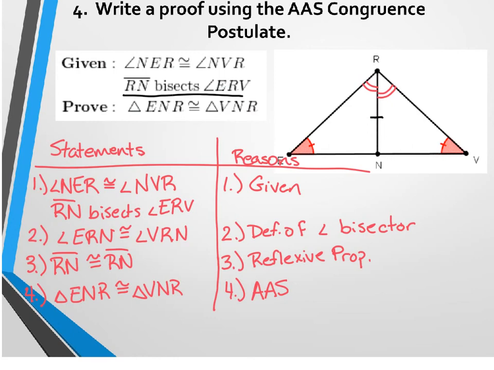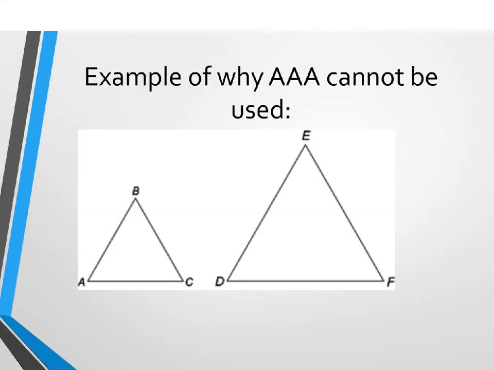Okay, now let's look at something else real quick before I let you go. So far we have learned several congruence postulates, and they're just different combinations of statements like angle, side, angle, or side, angle, side, things like that, or side, side, side. Those are 4 that we've studied. There are other combinations of those letters that we could look at, something like angle, angle, angle. But angle, angle, angle is not going to be one of our congruence postulates.